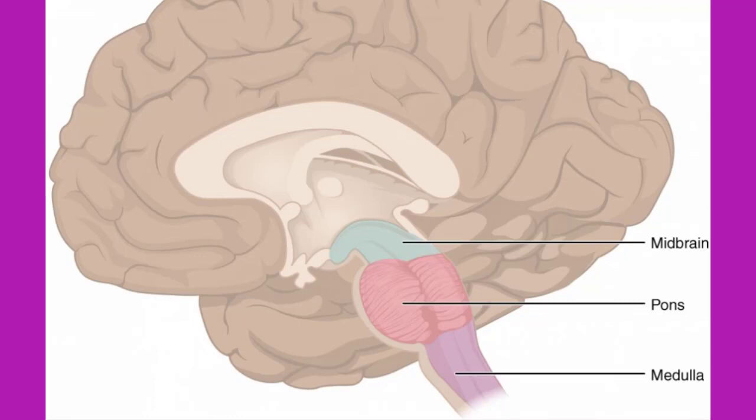The tegmentum of the midbrain and pons continues into the medulla because this gray matter is responsible for processing cranial nerve information. A diffuse region of the gray matter throughout the brainstem, known as the reticular formation, is related to sleep and wakefulness, such as general brain activity and attention.